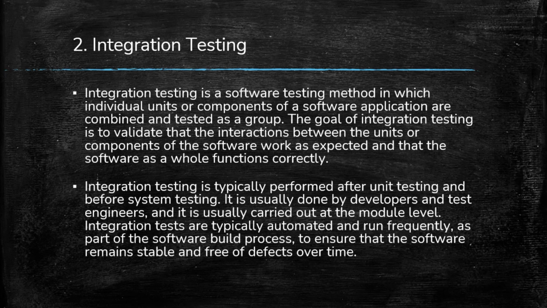Okay. Integration testing is typically performed after unit testing and before system testing. It is usually done by developers and test engineers, and it is usually carried out at the module level. Integration tests are typically automated and run frequently as part of the software build process to ensure that the software remains stable and free of defects over time.